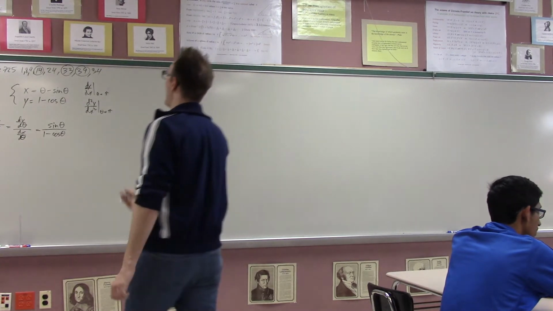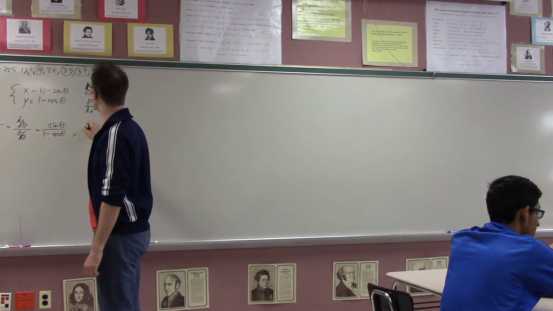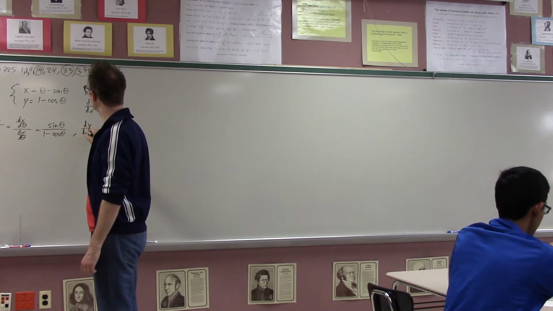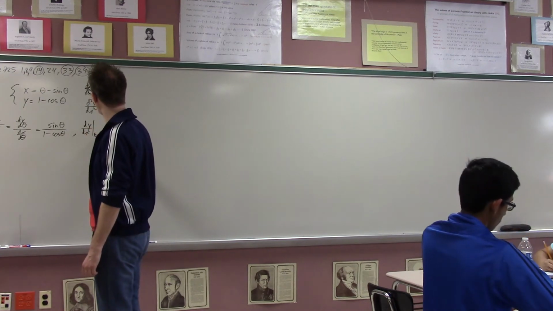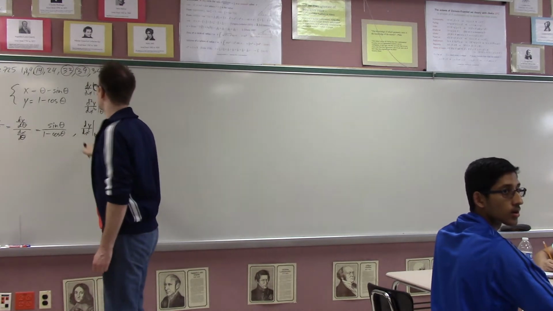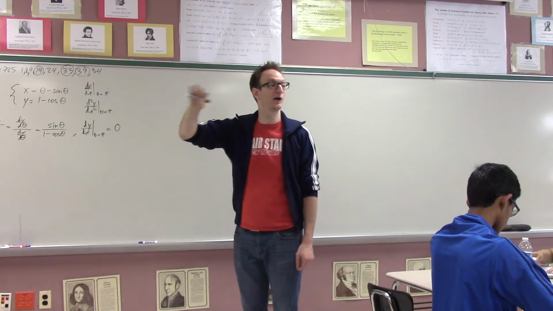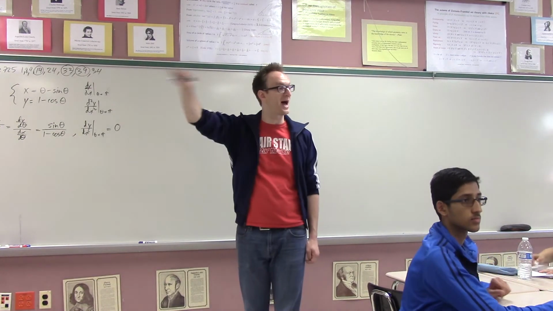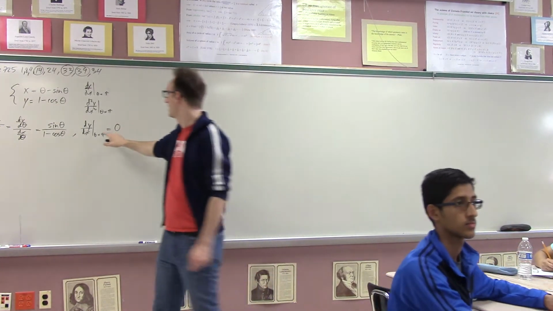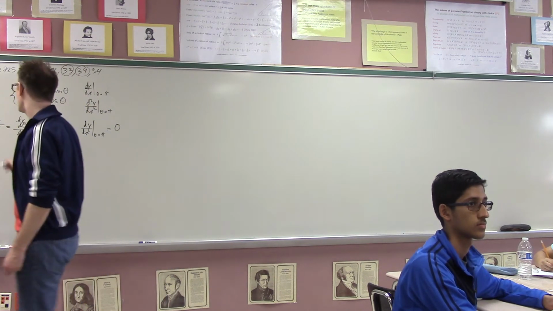Having done that, I can now do the other thing they said to do, which is specifically to find dy/dx at theta equals pi. And this turns out to be silly because you just get 0. Not silly, but what that means is that this curve at theta equals pi has a horizontal tangent. Okay, good. Now comes the slightly harder part.